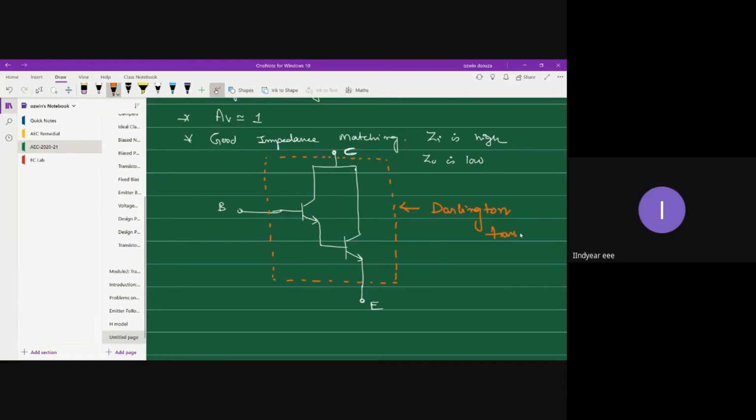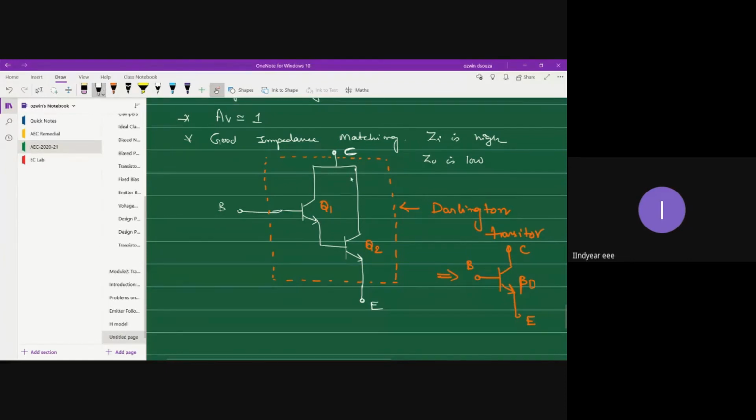If you purchase a Darlington emitter follower, this is called a Darlington transistor. Just like a normal transistor, it will also have 3 terminals. But what you have to understand is that within the package there are 2 transistors, say Q1 and Q2. So the equivalent symbol for a Darlington transistor can be given just like this, like any other 3-terminal transistor device. This is base, this is collector, and this is emitter. Let's represent the Darlington gain as beta D. So what is beta D? It is beta 1 into beta 2. How exactly does it come?